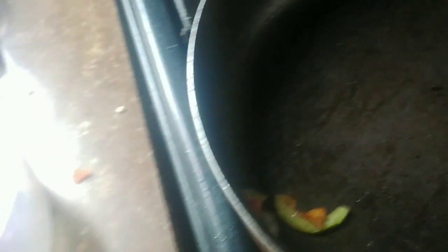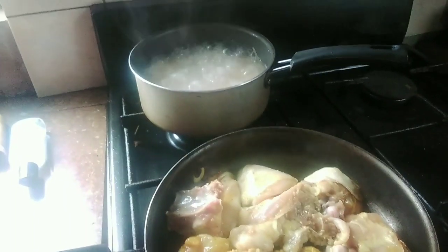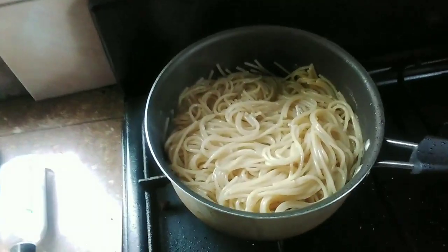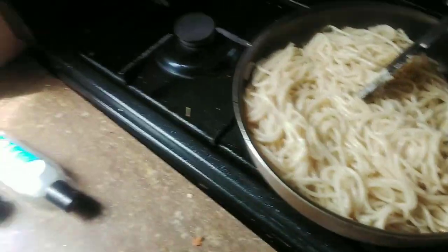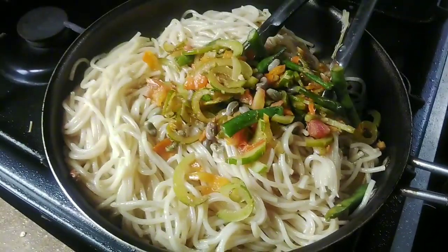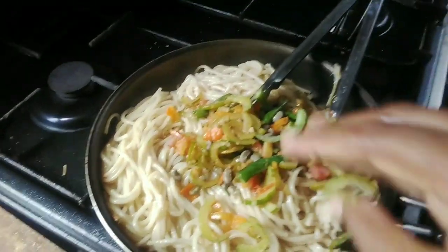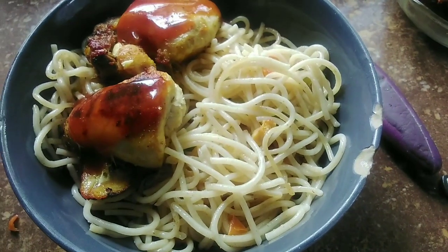I know this is not a cooking video, but for the chicken I did not add any extra oil. The chicken has a lot of fat in it, and that cooks and fries the chicken up very nicely without any additional oil. The spaghetti is almost finished and I'm going to put everything together. This is how our lunch looks once everything is plated.